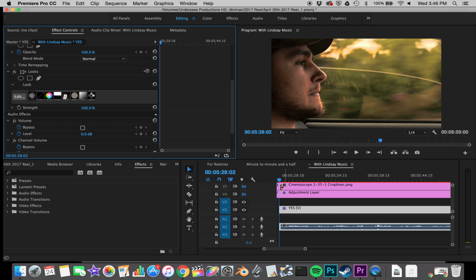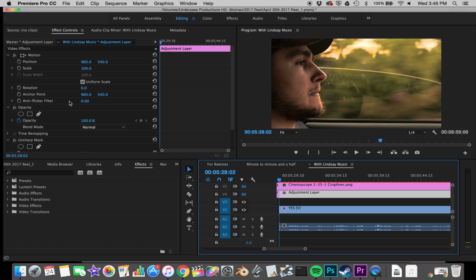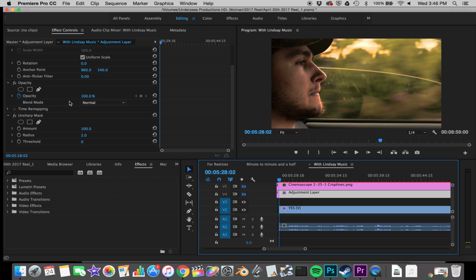And then next, I always apply unsharp mask to an adjustment layer. And what that does is it sharpens your image. I know there's a scientific explanation for why it's called unsharp mask. I don't personally know it. I just kind of roll with it. But as you can see, it's making his eyes pop a lot more. And this is pushing it a bit more than I usually do.